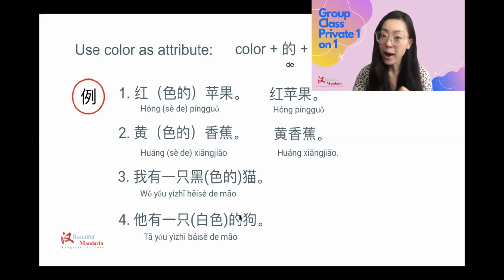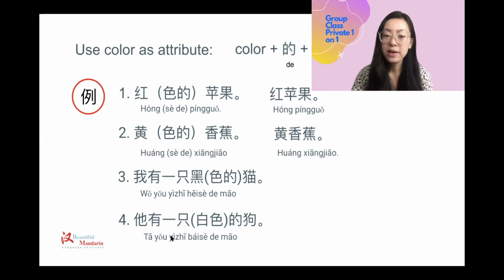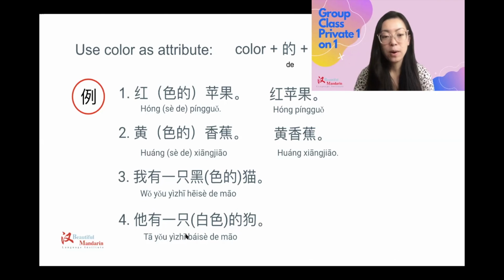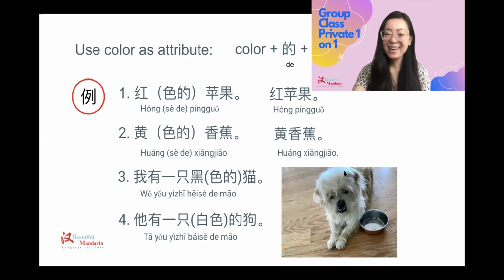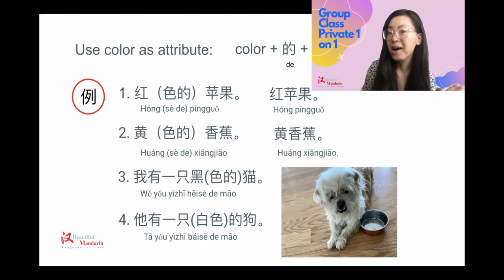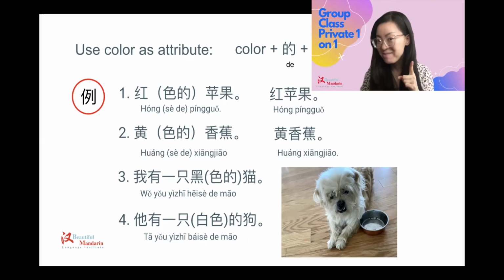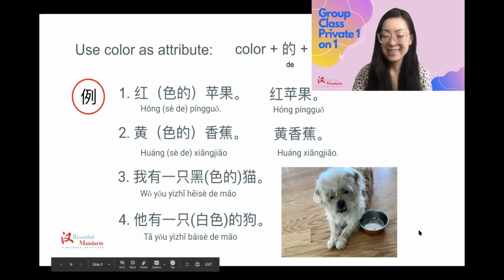I have a white dog. 我有一只白色的狗. Short term, 我有一只白狗 or 我有一只白的狗. I do have a 白色的狗. I'll show you. 这是我的狗，它叫卷卷。It's kind of 白色的 but actually it's between 白色的和黄色的。Do you understand me? If you do, leave your comments below. Tell me what color of 我的狗 my dog. Okay?